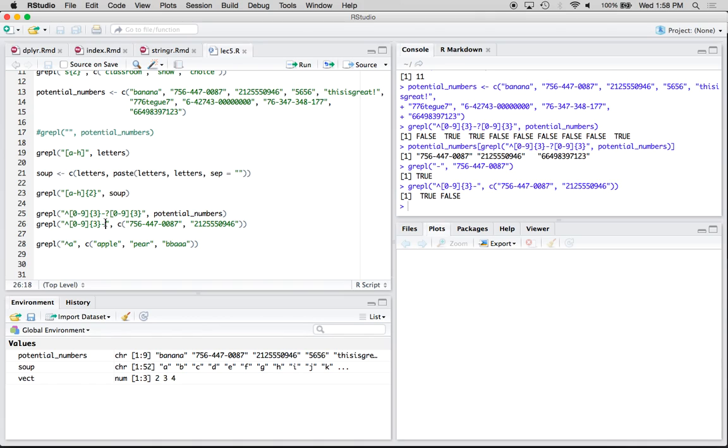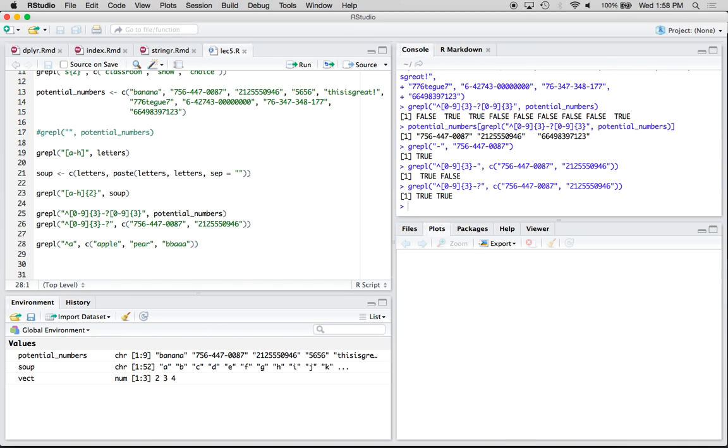So by using the question mark, I can broaden this regular expression so that both of those strings are recognized as valid phone numbers.